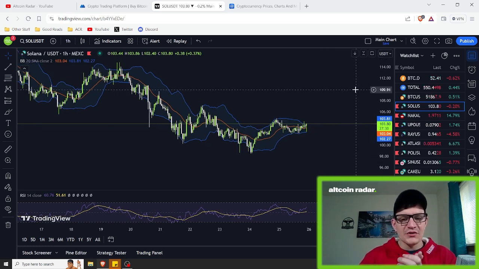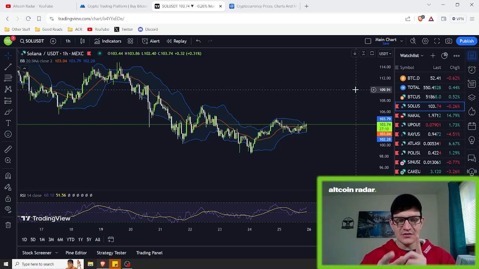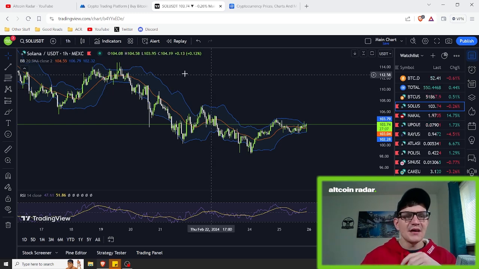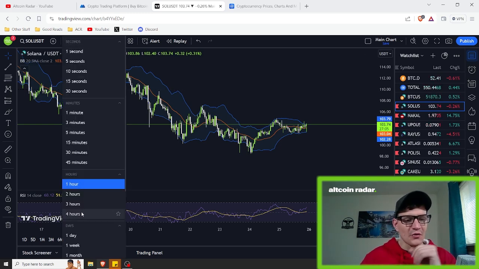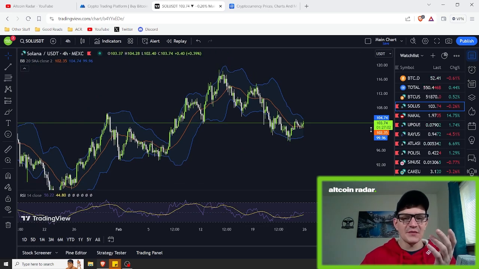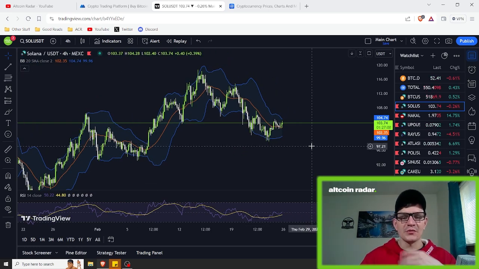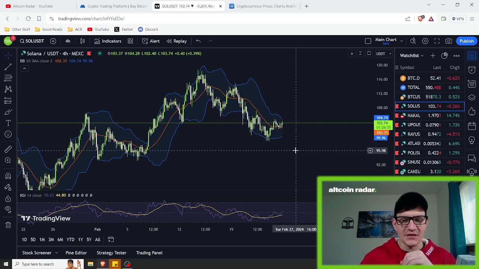You want to open up the 1 hour chart of whatever coin you want to scalp, and you want to identify its current trend to get an idea of what direction it's moving overall right now. You also want to identify any potential reversal points or continuations of the current trend that it's in. Now, if you can't figure out what the trend is, then you can go to the 4 hour chart, a larger time frame, because larger time frames typically do a really good job of showing you the overall trend that the coin is moving in at this given time.